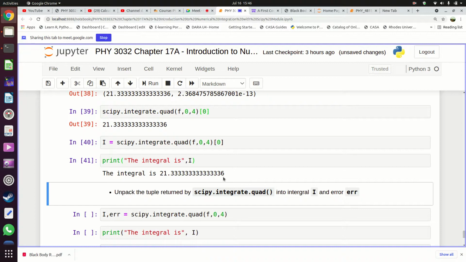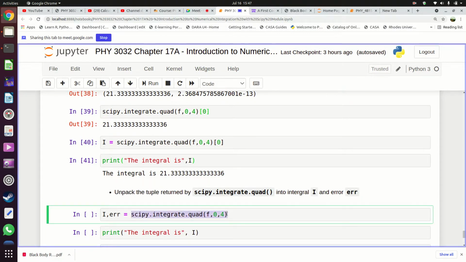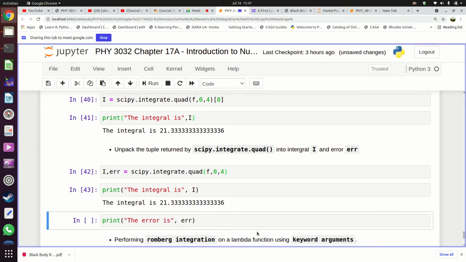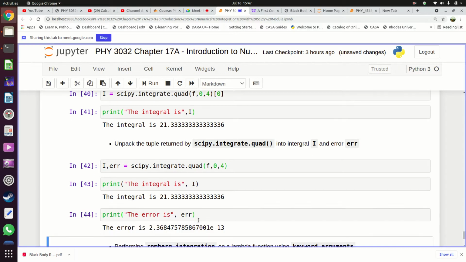There is also something you learned called tuple unpacking. Remember, when you say scipy.integrate quad, then you do all this thing here, this gives you a tuple. But if you want your error and your integral to go straight into some variables you have defined, then you can do this. You create a variable I where the actual integral is going to go. Then you can also create this other variable, error, where the actual error is supposed to go, so that when you run that, you get that. And when you want to find out the error, say error, that's the error.